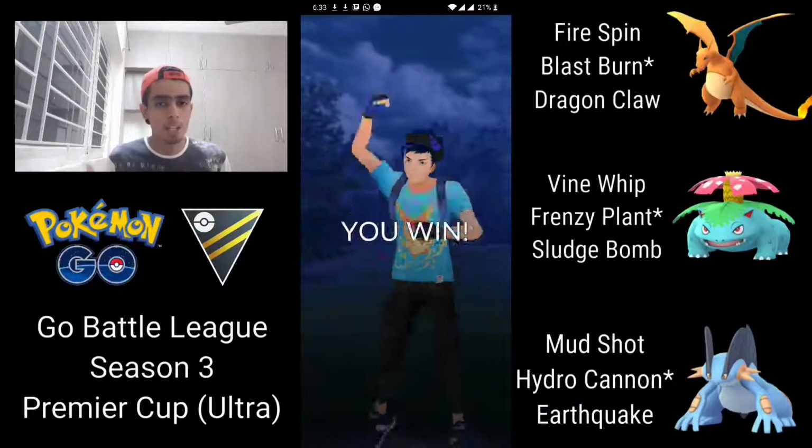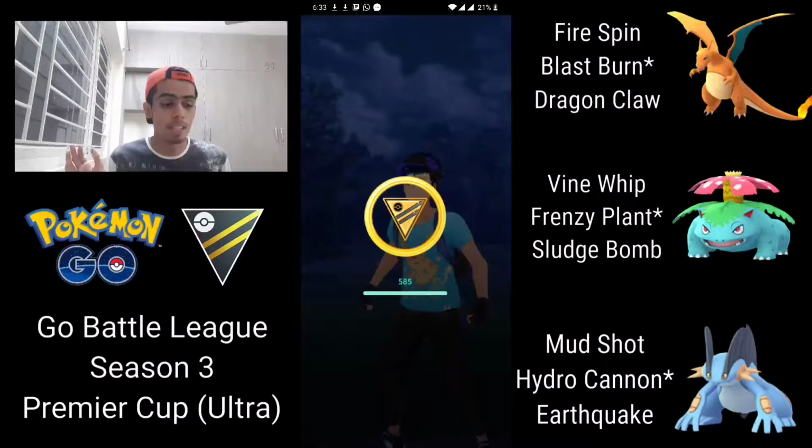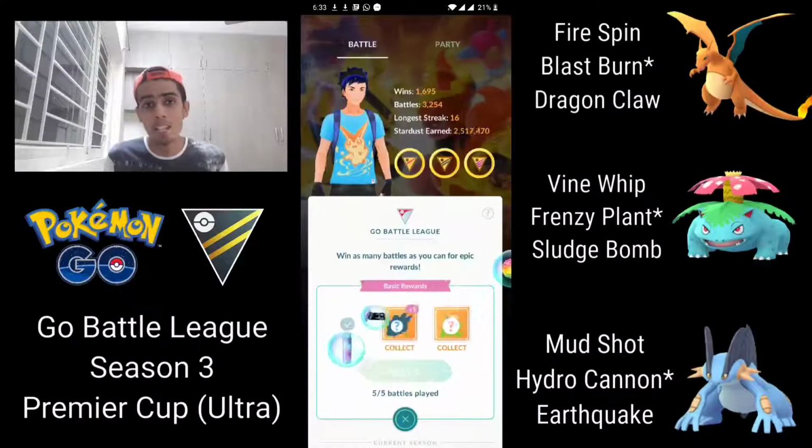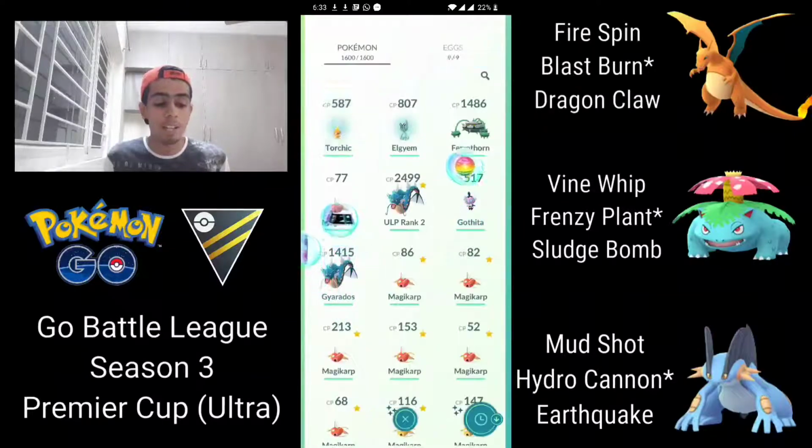So they were probably running Shadow Punch and Sludge Bomb, which is why they decided to throw the Shadow Punch on Swampert. I mean, if they had Shadow Ball, then it would have been really tricky because my Venusaur would have really struggled against their Charizard in the back.